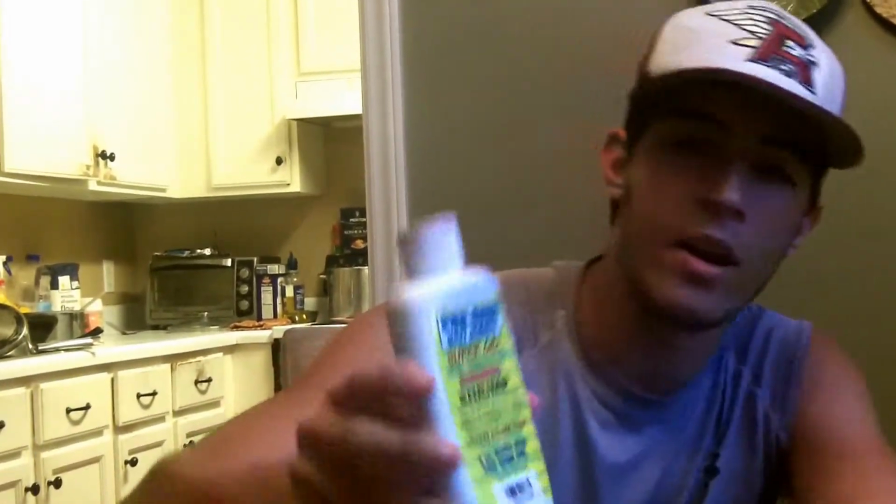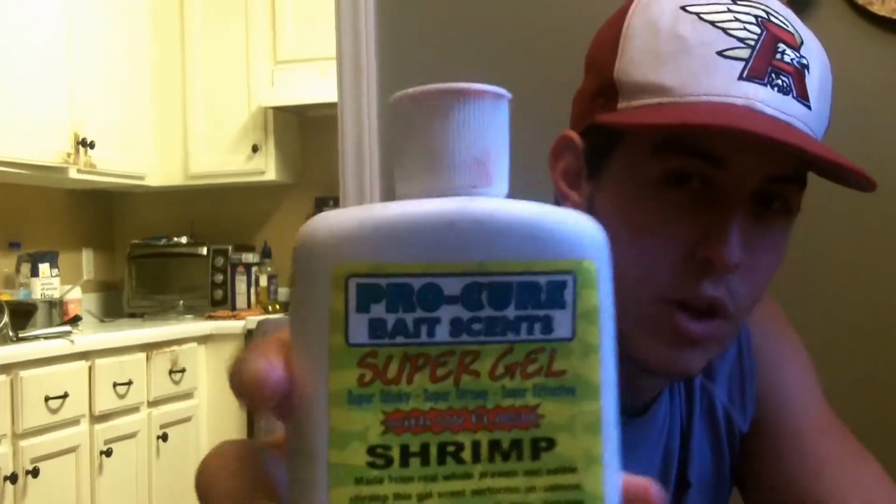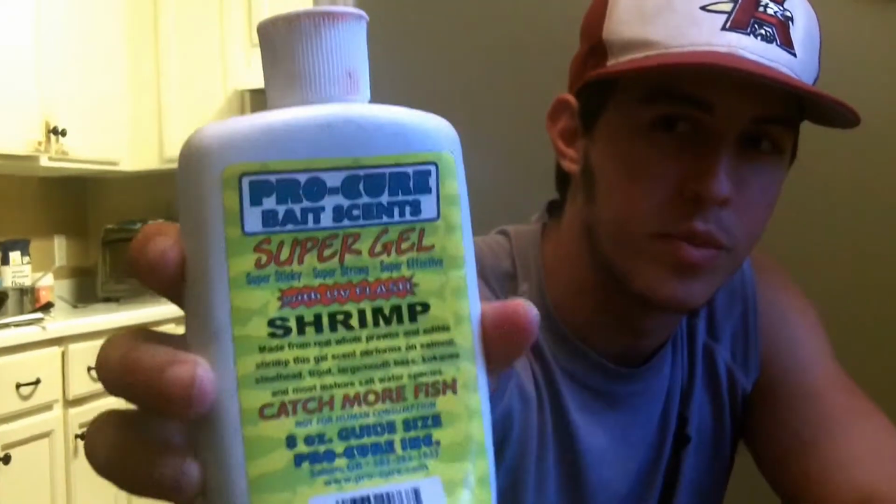So there's that. And say your Gulp just dries out and has no more scent on it. Right here is what we put on there: Procure Super Jello Shrimp. You can get the bigger guide bottle, so it lasts us longer. It adds a big advantage to the Gulp.